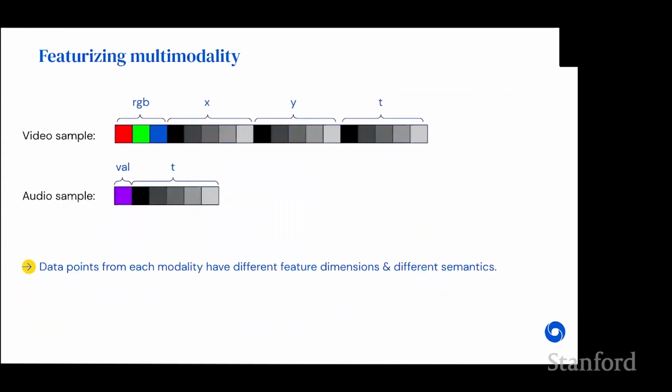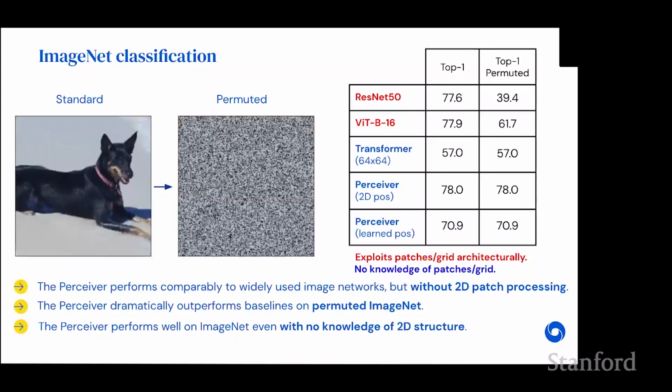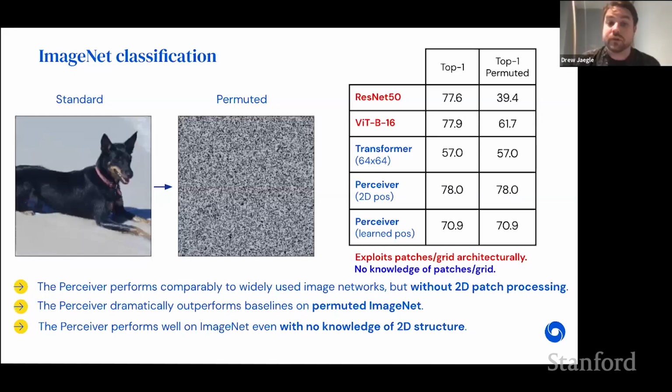Sorry, I'm a little thick here. You're saying the difference between the last two rows is that the second to last row has a two-dimensional position embedding, and the last one has a one-dimensional position embedding. Essentially, is that right?